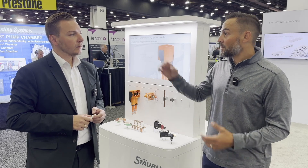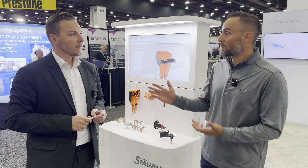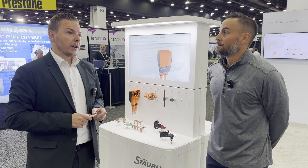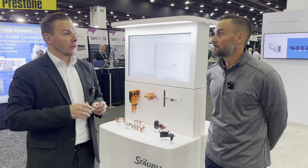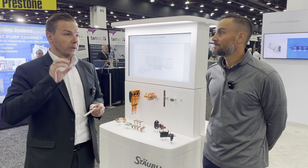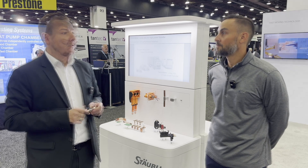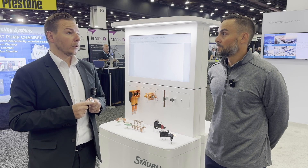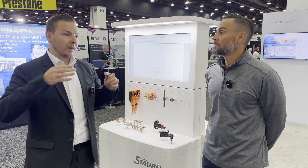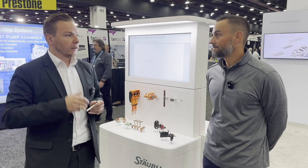Do you have any future-looking content — anything you're working on right now that your partners have identified as a problem? Definitely one topic that comes to mind is aluminum versus copper. Electric vehicles are getting heavier and heavier because everybody wants to charge super fast, so people are starting to look at aluminum because it's lighter and less expensive. We're looking for solutions that can be equipped on aluminum bus bars. The other big upcoming topic is cooling in the onboard sector — reducing large cross-sections to cut down on weight and cost.